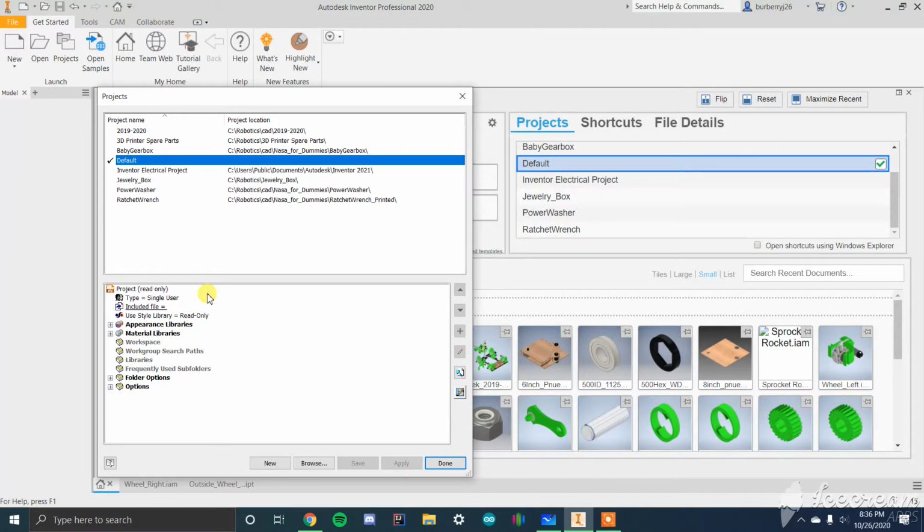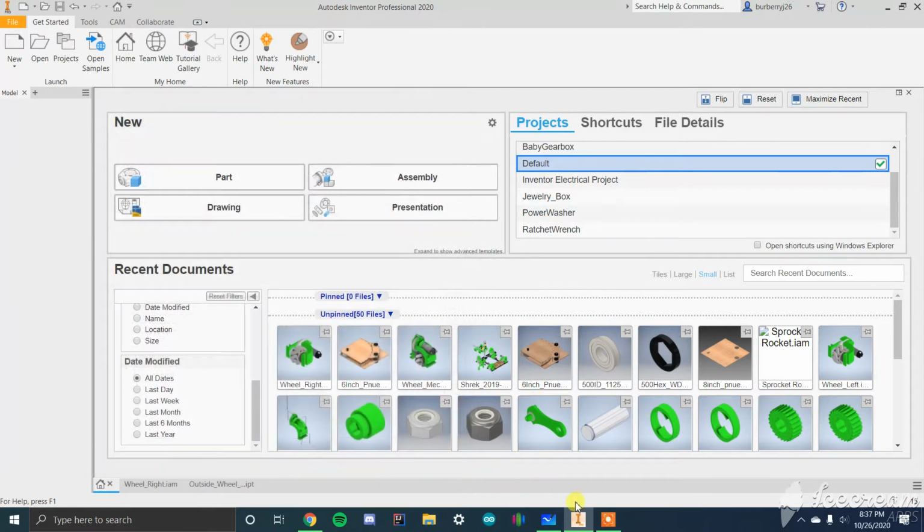Anyways, they basically help you organize all your files for a project you're working on, like for a mechanism, so that your files aren't all scattered over your computer. It also makes it so that every time you save a part, instead of having to go through all the folders to save it where you want, if you're on your project, it automatically opens up to that folder.